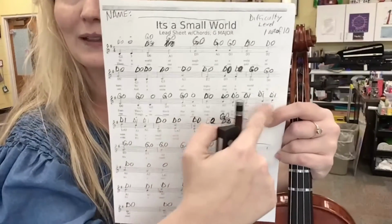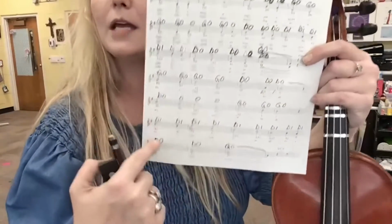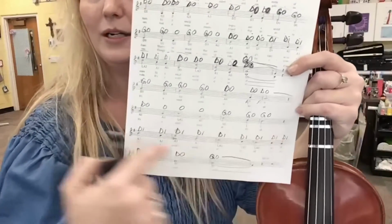So the only time you're going to put a finger down is on the third line. At the end of the third line, those last three notes, and in the beginning of the fourth line, you continue for the first three. And then the seventh line, the second to last line, is where you put down D1.